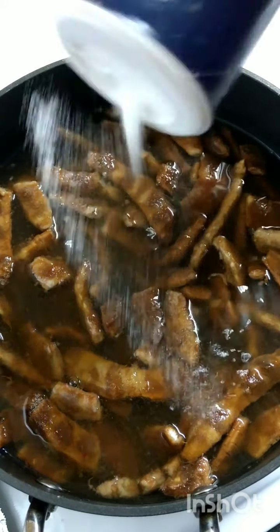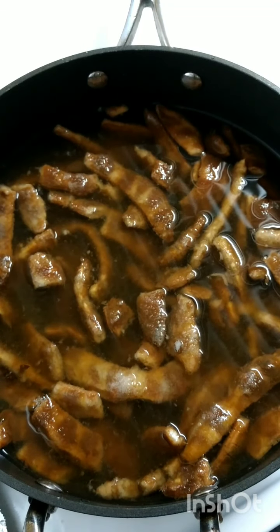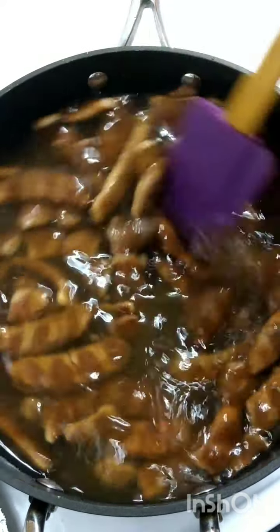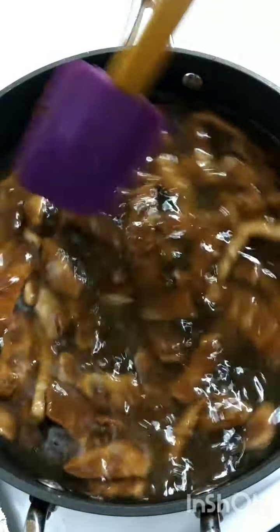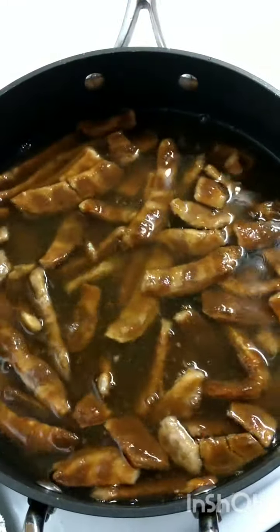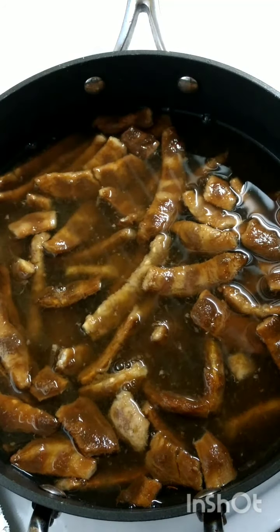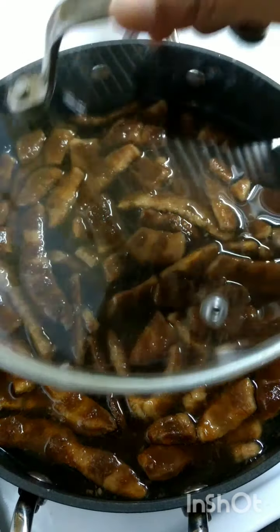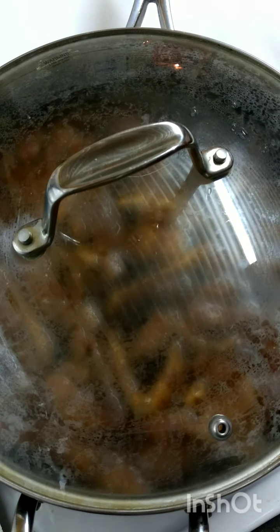And I have my salt. Now the salt is something you add a little bit from the beginning, and when you're tasting it as it cooks, you will know if it needs more salt to your likeness. So you'll average your salt, and I'm going to cover it and let it start to boil, and then I'll show you what we will add again.